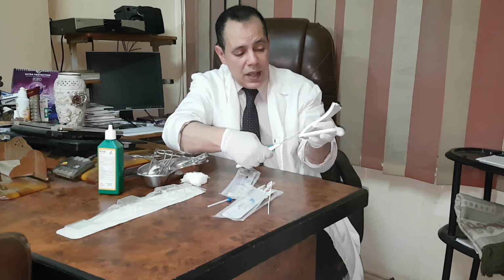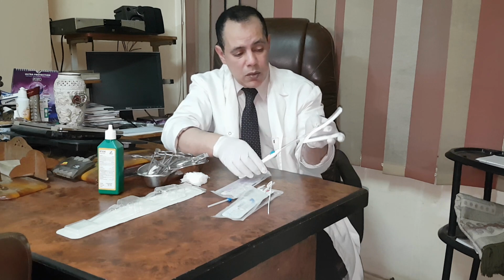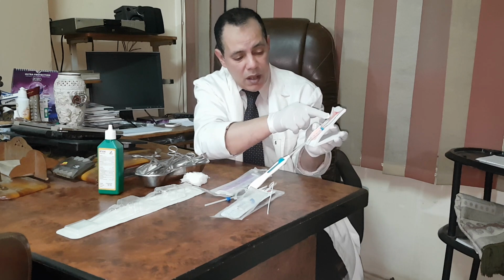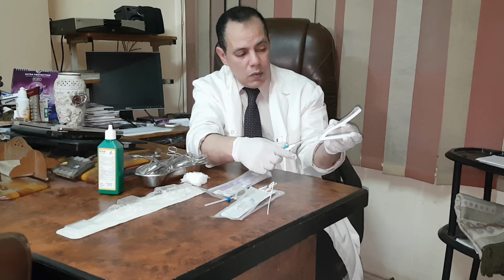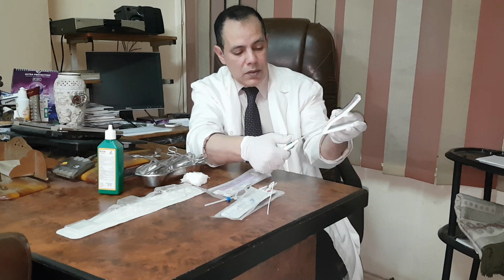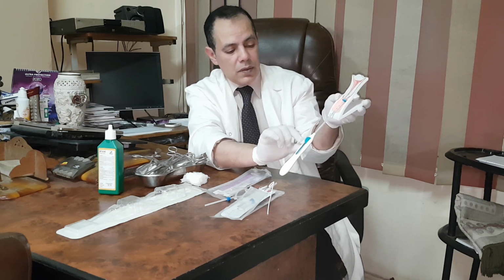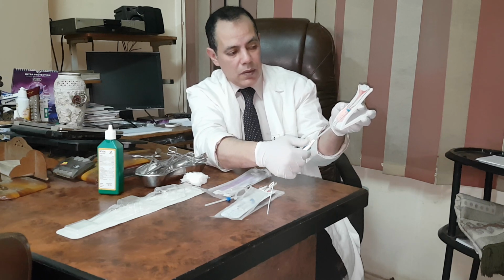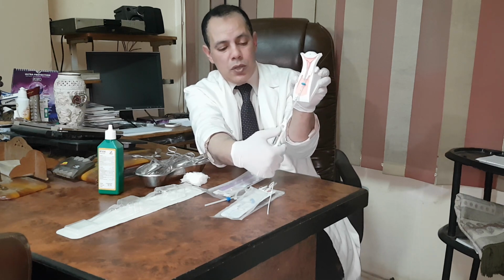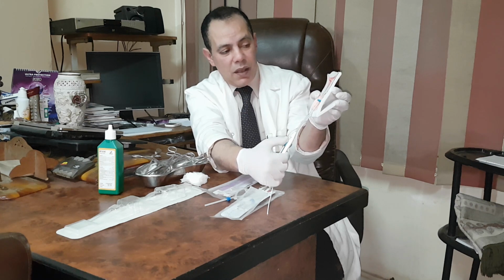Of course, you measure the flange. The flange should be in the proper position from the start because you measured the uterine cavity. So the flange will be at the external os like that. Now the IUD is inside. A little bit of withdrawal. Then, first, push the slider to the first mark here. As you see here, when I push the slider down to the first mark, the IUD is released inside the uterine cavity.